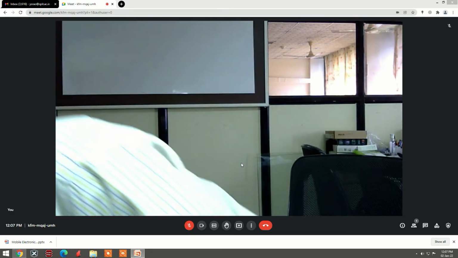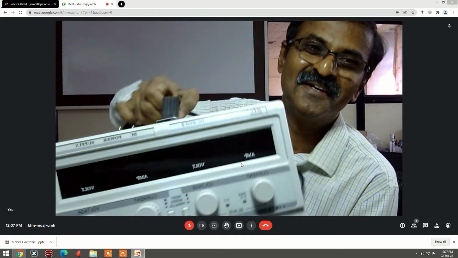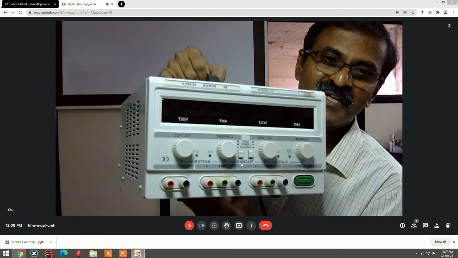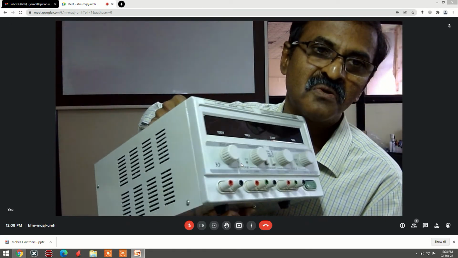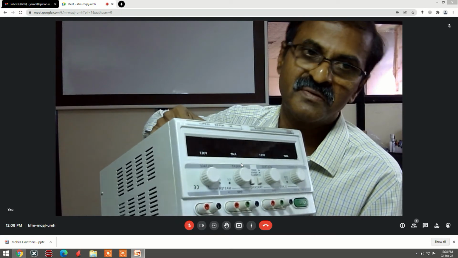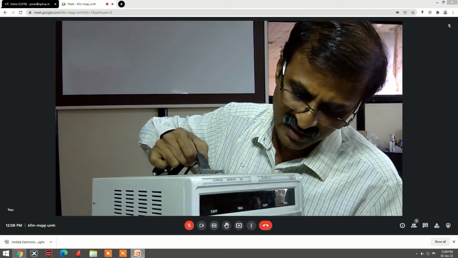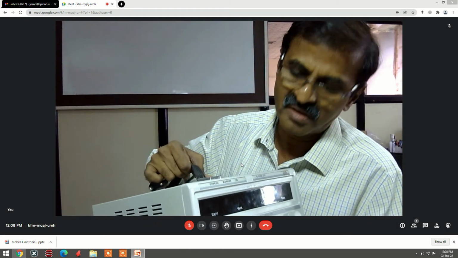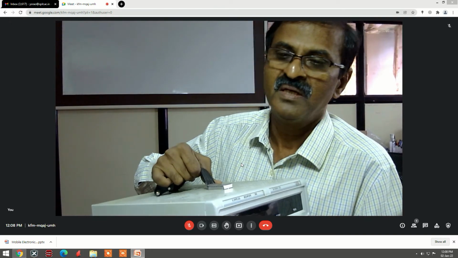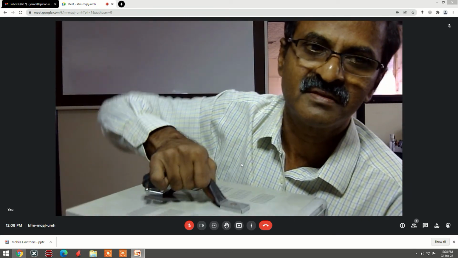So as you can see, it is heavyweight. I cannot lift it easily, not less than 10 kg weight. What you will have, as you can see, are these knobs, where you have 5 volts, 12 volts, 15 volts, at the most 30 volts, which you can output and adjust with the help of these knobs. Potentiometers, a DC output you can change. So it will indicate what is the voltage and how much current you are drawing, right? Being a regulated power supply, whatever voltage you set, it will work. But as you can see, it is very heavy.